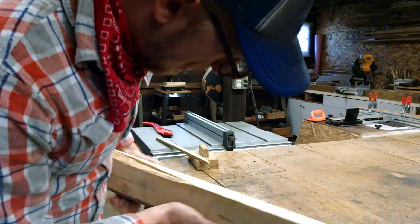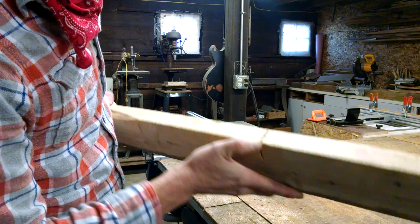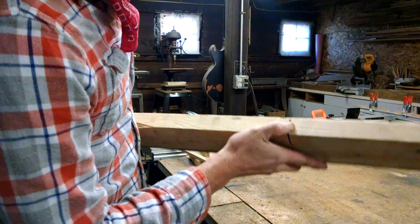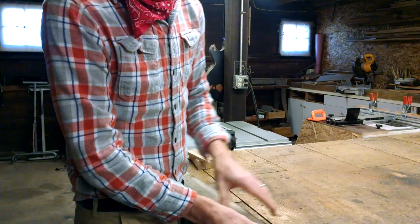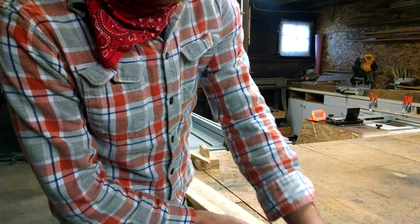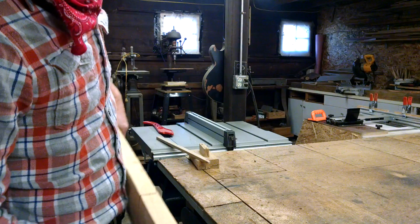I'm just noticing some problems with this 2x4. We got this sort of chip out here, and there's a saw mark there. I am going to cheat in one step of the process, and I'm going to rip this down into a 1.5 inch wide piece because I don't want the stilts to be this big. I want it to be a little bit of a challenge. And I'm going to use my table saw for that.